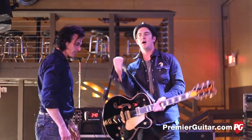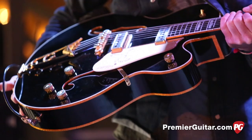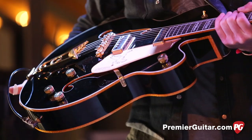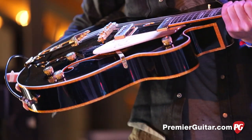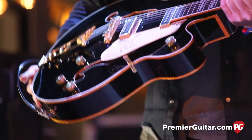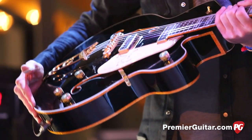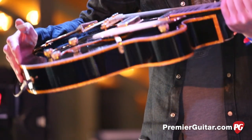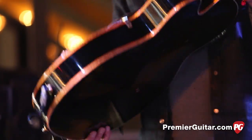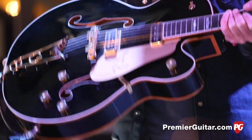This is a Black Falcon, one of Gretsch's classic guitars. This is a reissue of an older one. I got this from Gretsch a couple years back, and I used this one during the show for most of the time — most of my electric slide guitar work. You can see the body on it, it's nice and thick. It's a hollow body, it's got a screaming blues tone.